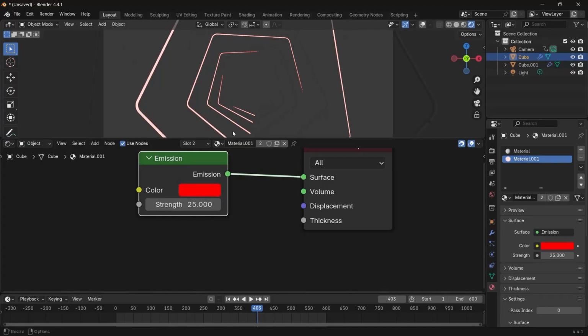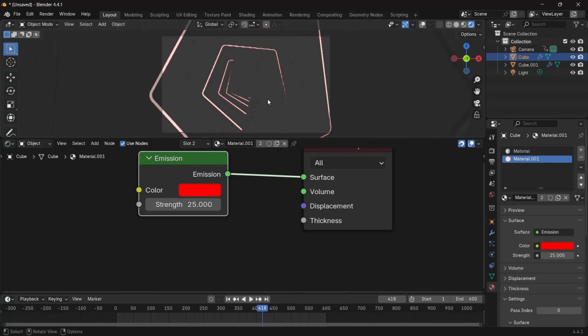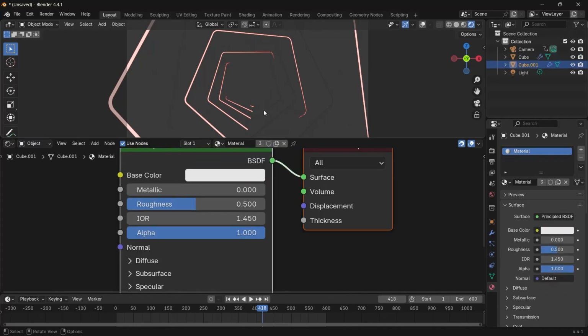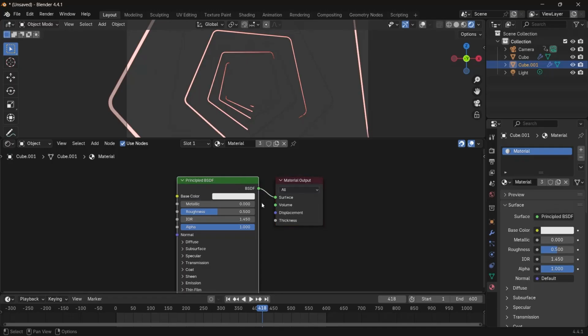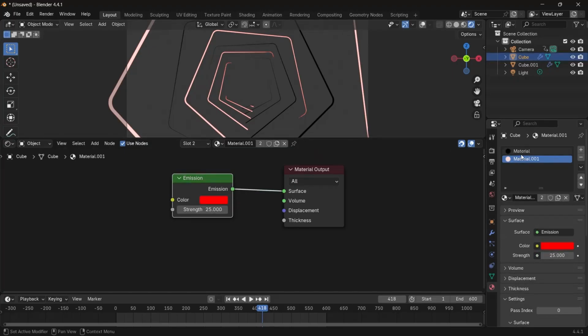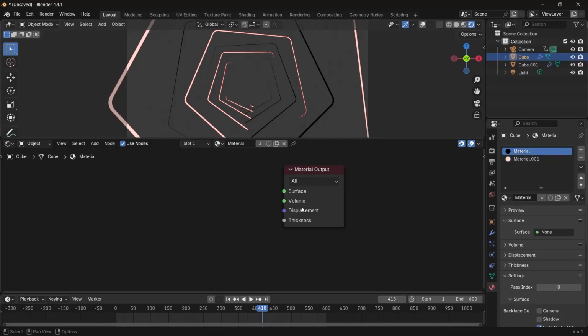So now that looks good, but we would also want this to have some sort of a bloom effect to make this look really nice. So we'll go ahead and add that during the post-processing section. For now, let's select the other object that we had and go ahead and change that material. So let's delete the principled BSDF. Again, remember, if you weren't able to see the material or select it, you could always just play around and just select it over here and then play around with it from here.